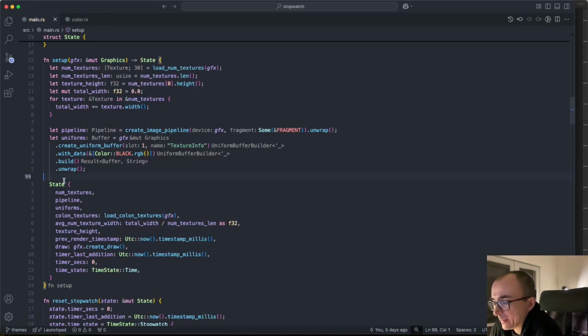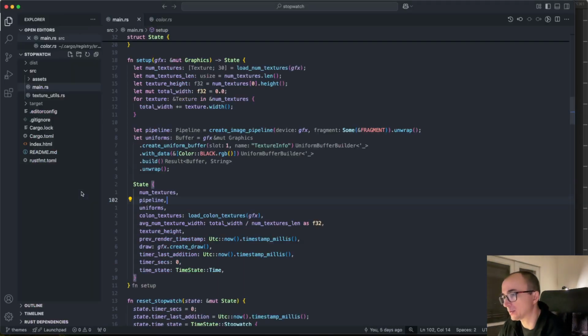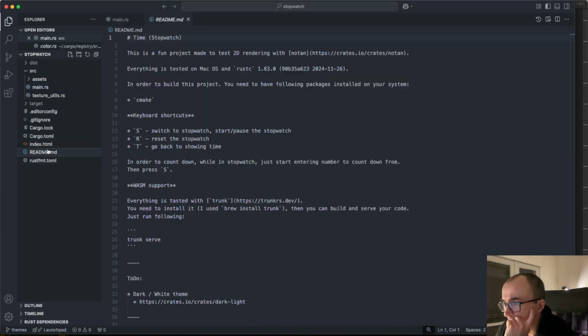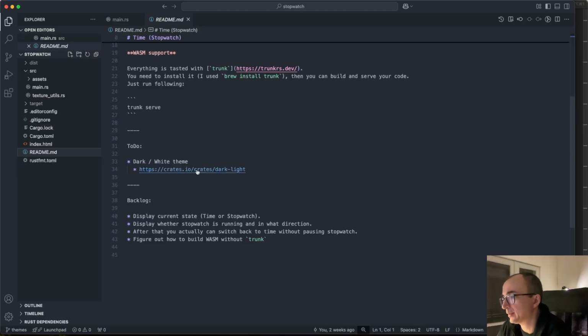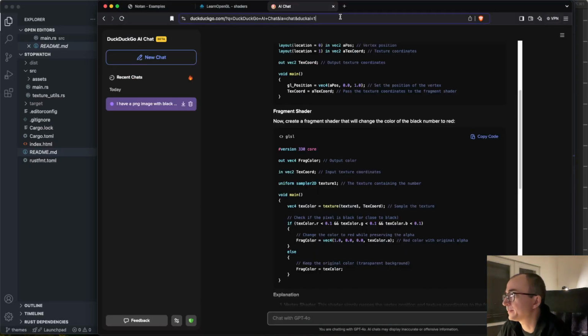Cool. So nice. Now I need to know when to switch. Then actually I have an idea to use a certain crate. Let's find it. It's somewhere here, right? Dark and light.